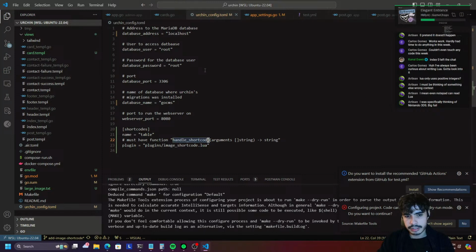And by the way, adding Lua interpretation at runtime is a pretty big security risk if you think about it, because you're allowing users to input any kind of script or runtime into your Golang application. So whatever permissions your Golang application has, that Lua script is also probably going to have the same thing. So we could be sending things over the web somewhere else. So it is a big security risk. However, this has only been used in the context of shortcodes, and yeah, people can still be malicious about that, really. But I'm happy to introduce it now.